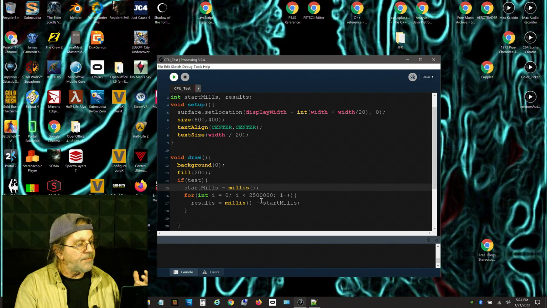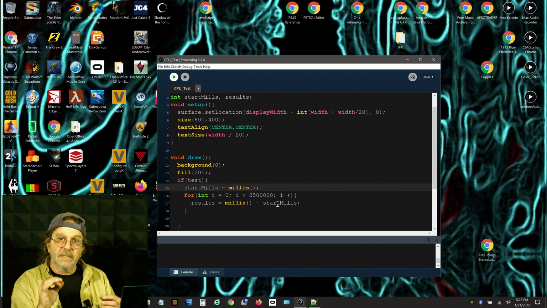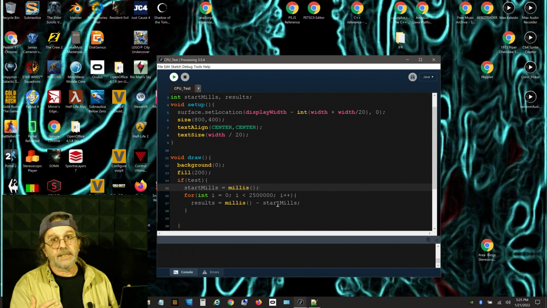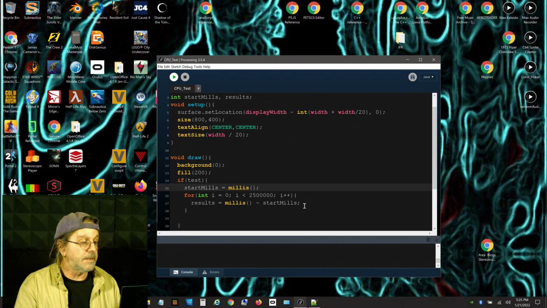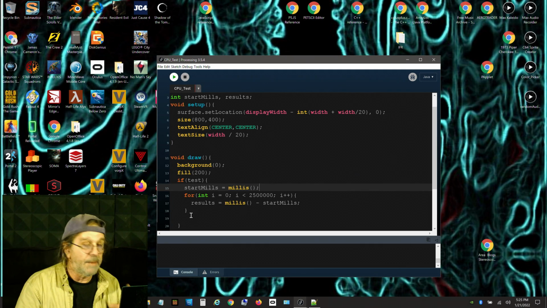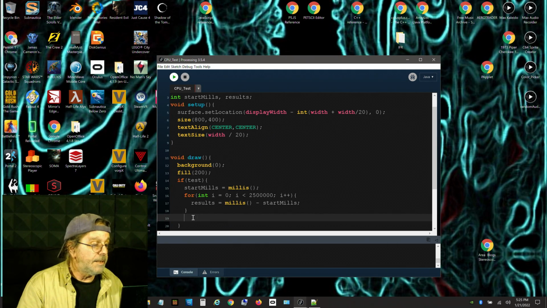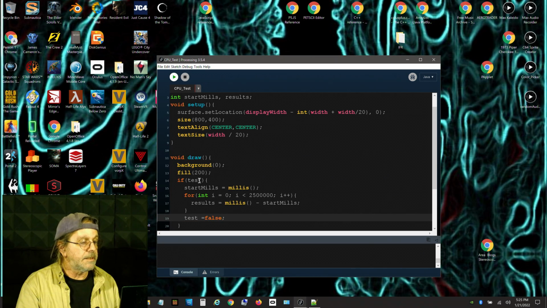Now I could do this afterwards too, but I felt having some form of a calculation in there in the moment, just a little bit of something more than just the loop, slows it down just a little bit, and you actually can see the difference. And so in the end here, when it comes out of the loop after it's done 2.5 million times, you're thinking, wow, that's going to take a long time. Wait. I'm going to tell it that the test is over. So I'm going to say test equals false. Now you can see here, because we're testing to see if it's true or not.